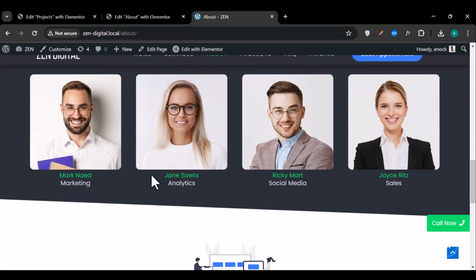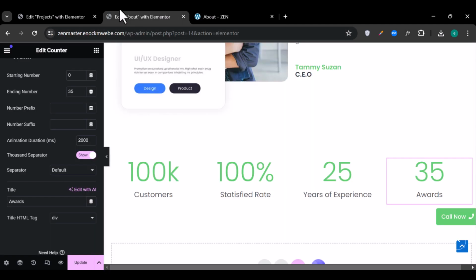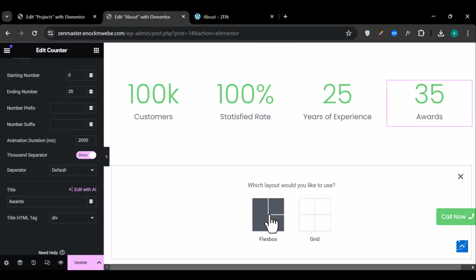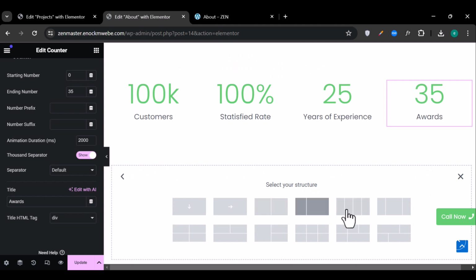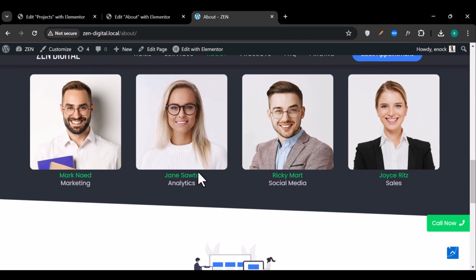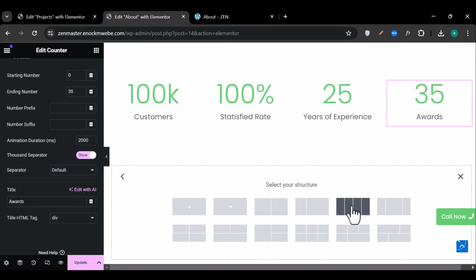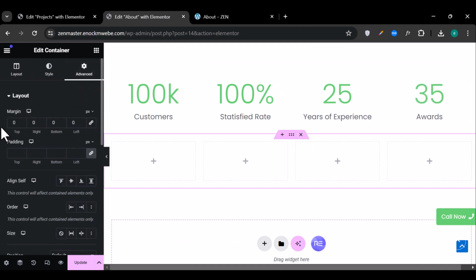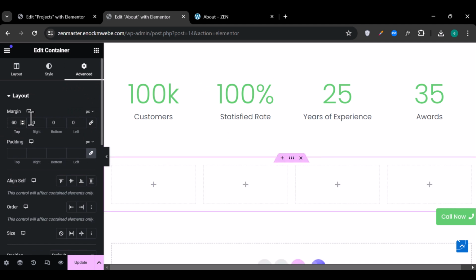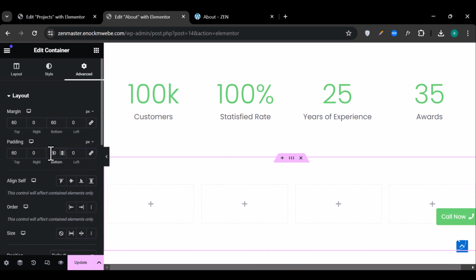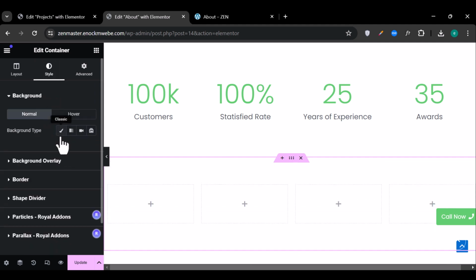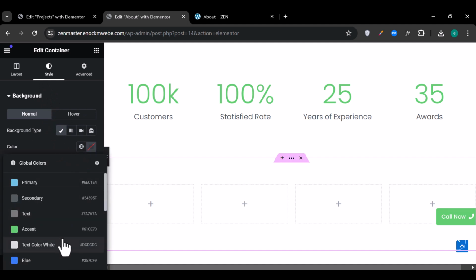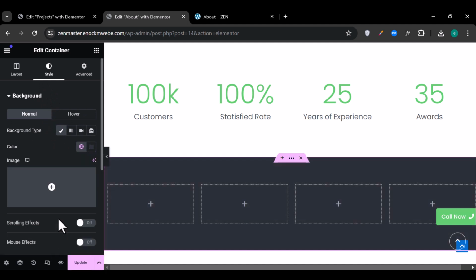Then next we have this professional tip section, and this is really easy to create, guys. One thing we have to do is create a section; there could be 4 columns. Actually it can just be 1 column. Yeah, but let's do 4. Then I'm gonna add a 60 padding to the top and 60 to the bottom. Then go under style, come to the background section, come to color, and just make it gray.